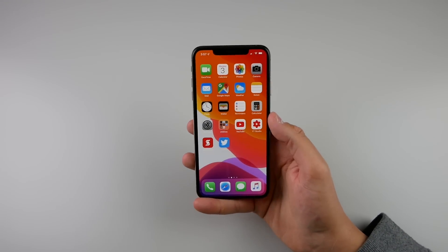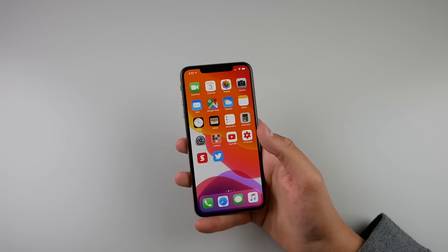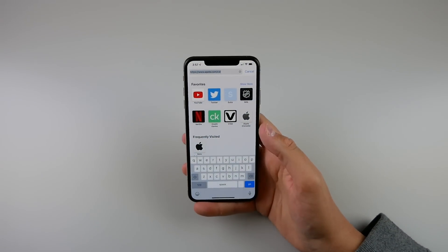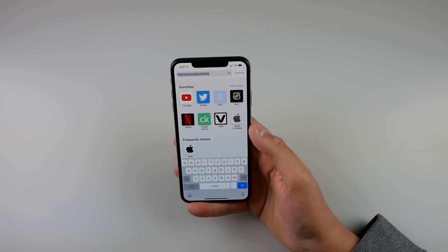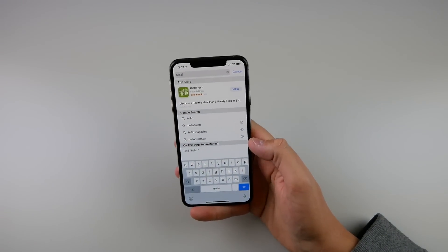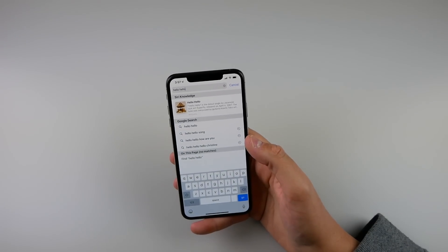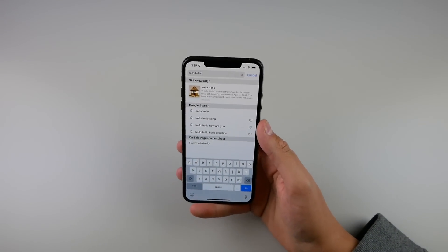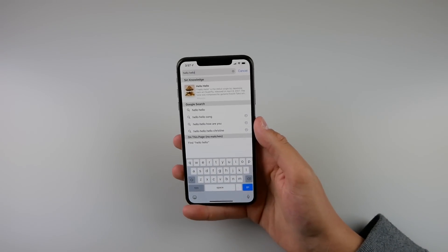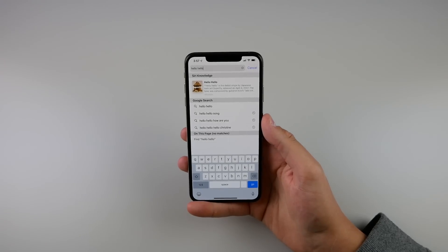We're going to take a look at other awesome features in iOS 13. The first one is a keyboard that supports swipe typing. Open up Safari and pull up the keyboard. Before, if you want to type the word 'hello', you go H-E-L-L-O, but now all you have to do is swipe between the keys and it'll put in the word just as easily as that. Swipe typing is finally on the stock keyboard in iOS 13 — it's been a long time in the making. So many other keyboards have had this, but I'm really glad it is now part of the stock iOS keyboard.